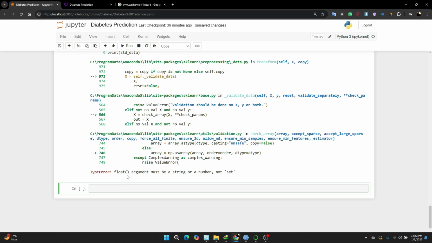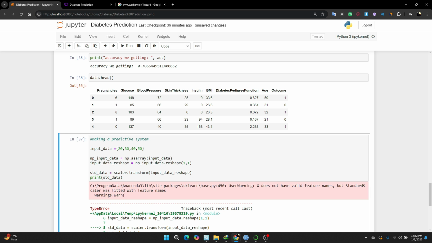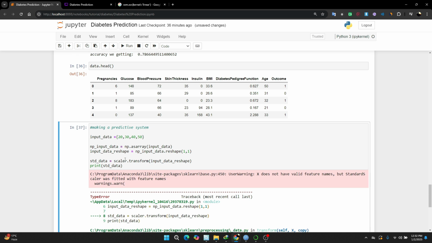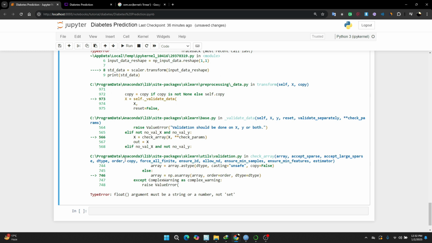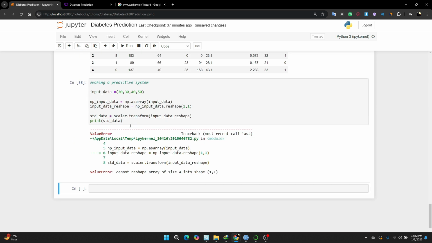Okay, an error is coming: cannot reshape array of size 5 into shape 1 1.